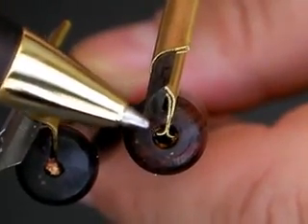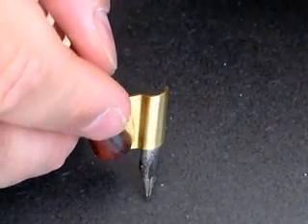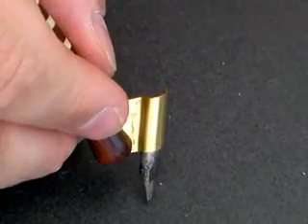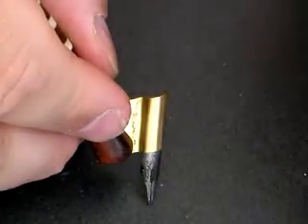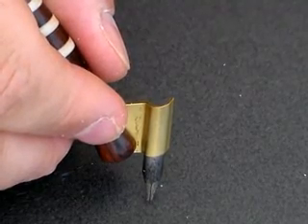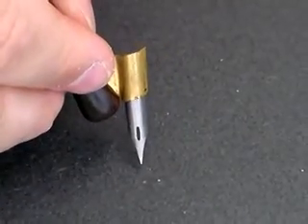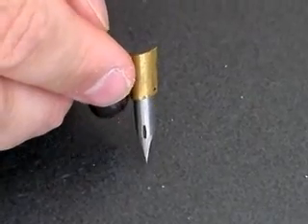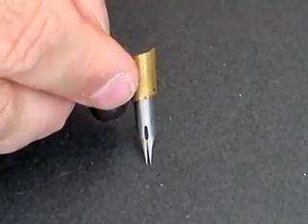This one has a decent slightly upward bend, but it may need to be canted inward. The reason for that inward cant is so that when you go to write with the pen and put it down on the paper, you want to make sure the pen point isn't angling outward. You can see where the hole in the nib is — it's slightly angling towards my left. When adjusted properly and laid flat on the table, the eyelid is not leaning to one side, which gives even pressure.